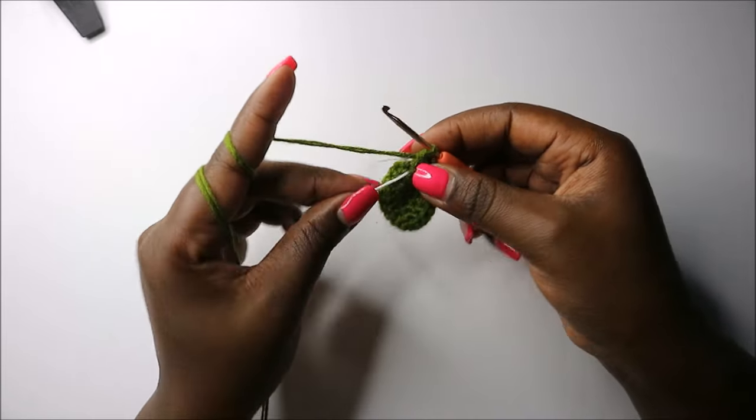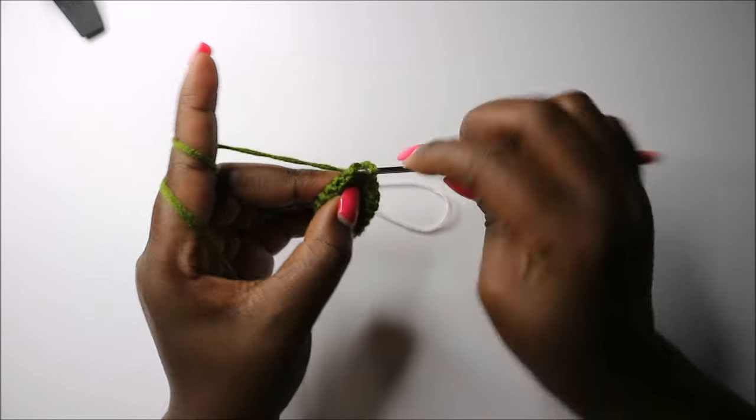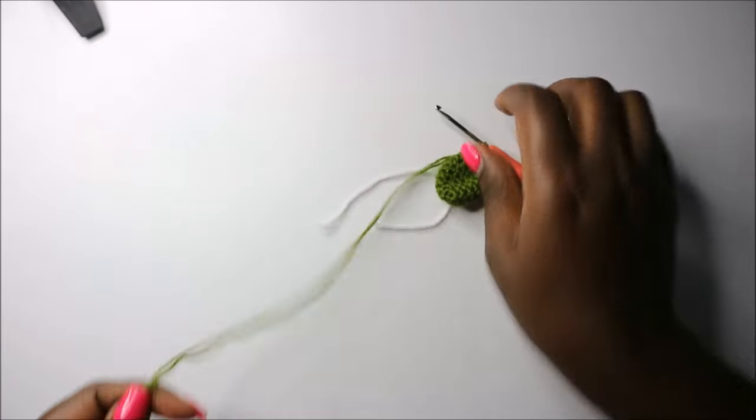Okay, so when we get to the end, I'm going to remove the marker, then slip stitch and cut off the yarn.